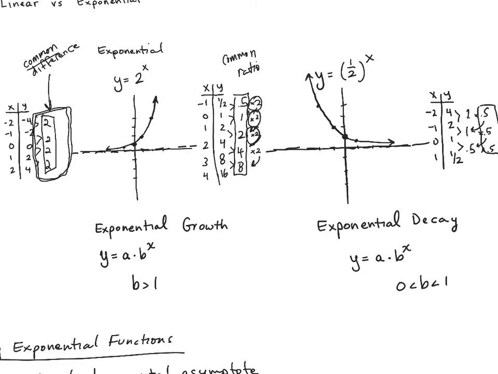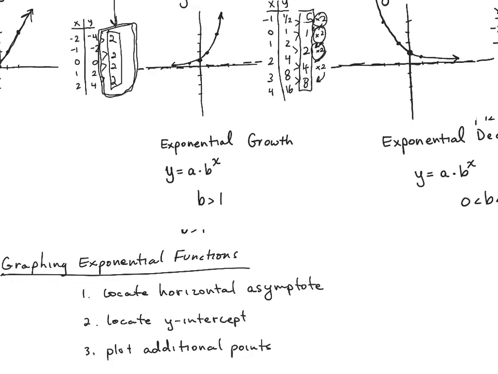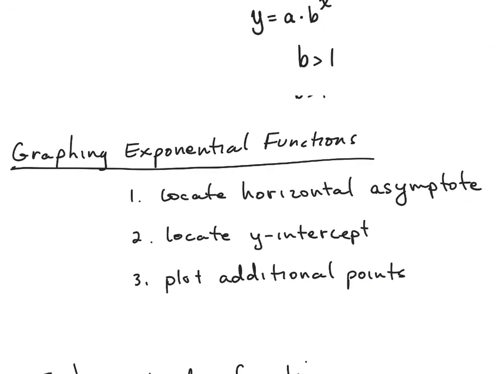So the first step actually is, well, when graphing exponential functions, first step is to locate the horizontal asymptote. Normally it's at 0, unless there's a vertical shift, which moves the horizontal asymptote up or down by that value. The next step is to locate your y-intercept, and we've done that plenty in this course already. You find the y-intercept by letting x equal 0. Third thing is to plot some additional points, and that's as easy as choosing some x values and plugging them into the function to find the y values.